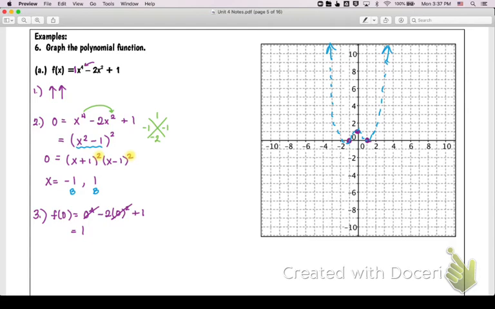Now, what we don't know is how steep or how wide to make the sides of this W. That's what we need to decide by picking some key points. So the key points that I chose were to look at -2 and +2. That's just to the right of the x-intercept and to the left of the x-intercept. It'll tell us how tall or how steep we need to make our sides. Remember that you can use the table function on your graphing calculator to plug these numbers in. So you already have it graphed, so just go to your table now and put in -2 and 2.